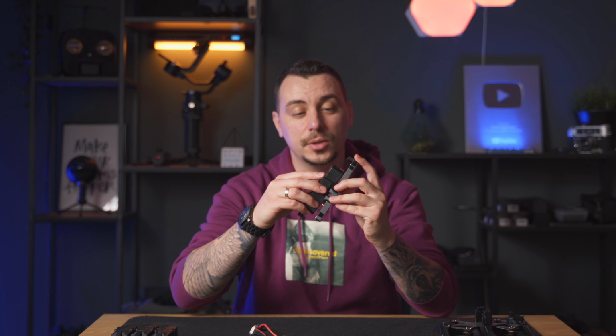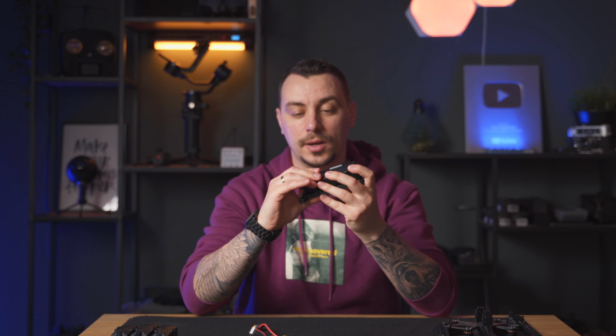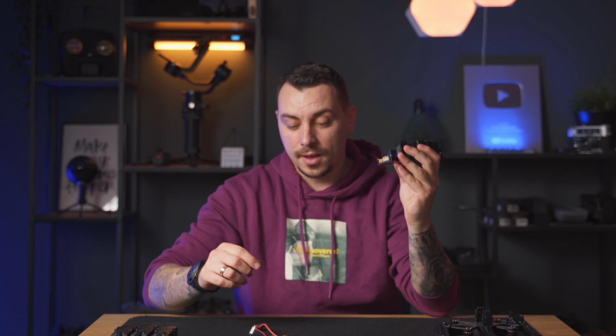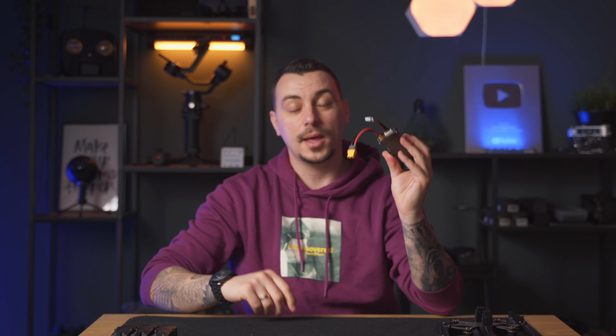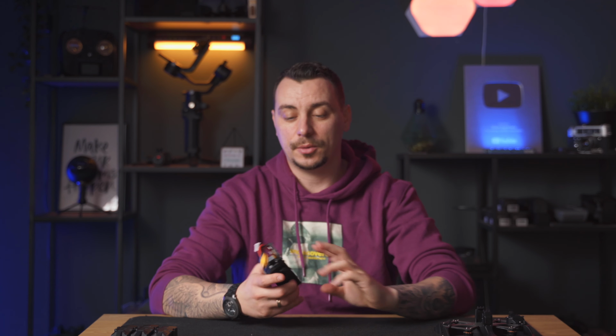To charge these batteries, you have a charging board from iFlight, which is really simple to use. All you need to do is slide the battery in and just power it on in this little connector, and it's already connected. And from here you need to use one of these balance cables and one of these XT30 to XT60 connectors as well, and then you're good to go. You can simply put that in your regular FPV battery charger and it will charge straight away, no problem at all.